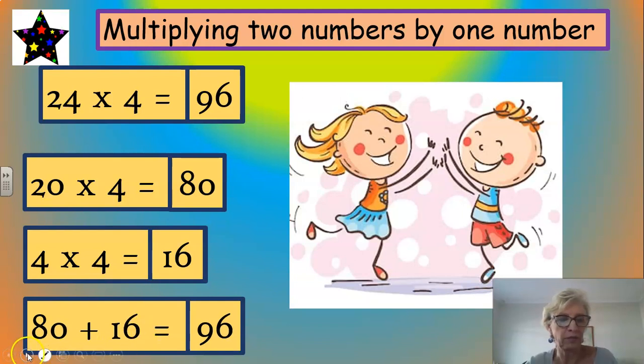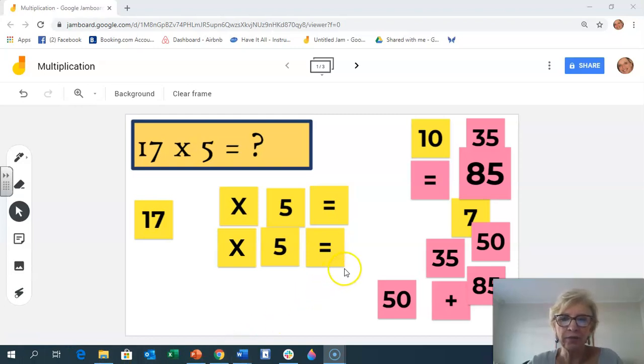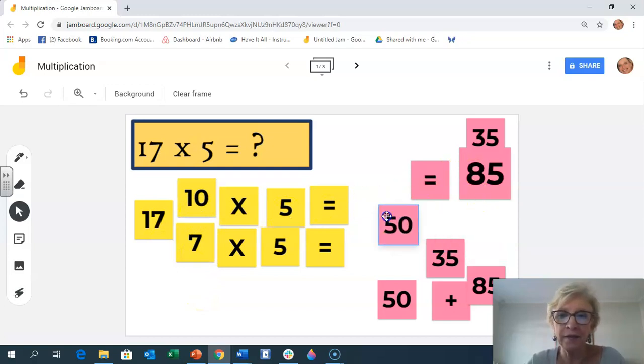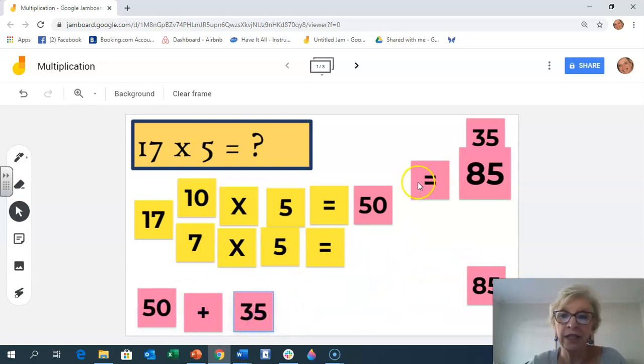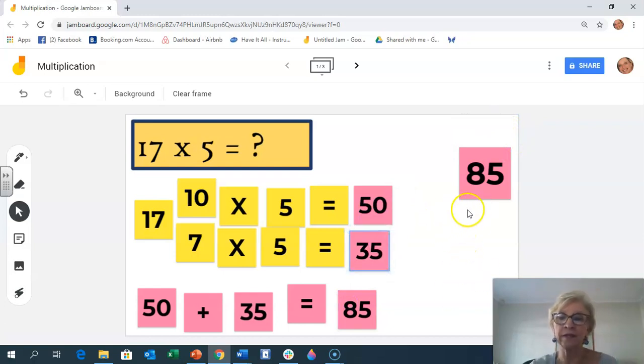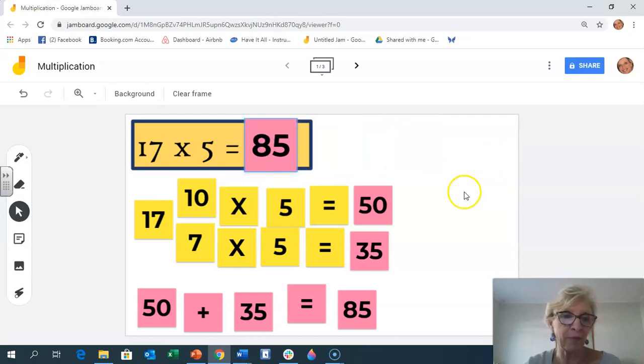Right. So, now we are going to have a look at our 17 multiplied by 5 example here. And, of course, I have split up my 17 into 10 and 7. So, I'm going to do this multiplication in two different steps. So, 10 times by 5 is 50 Grade 3s. And 7 times 5 is 35. And then I have to then total up my pink numbers here because I split them up to begin with. And now I'm going to add them up to get the final total of 50 plus 35 equals 85. Sorry, I forgot to do 7 times 5 is 35. And there we can just send this little quick answer up there. Okay. So, 17 multiplied by 5 is 85. I did that in two little steps and it made it so much easier.